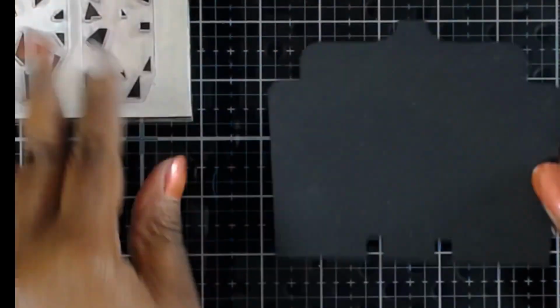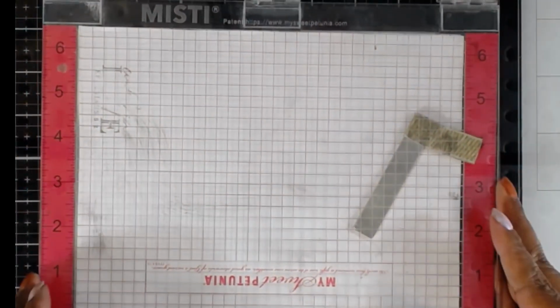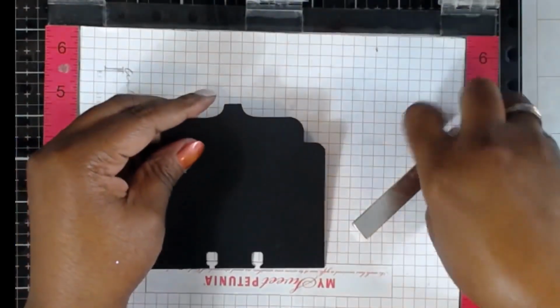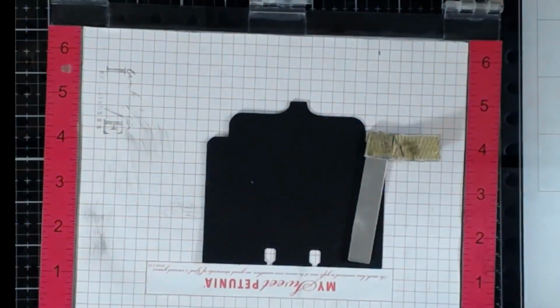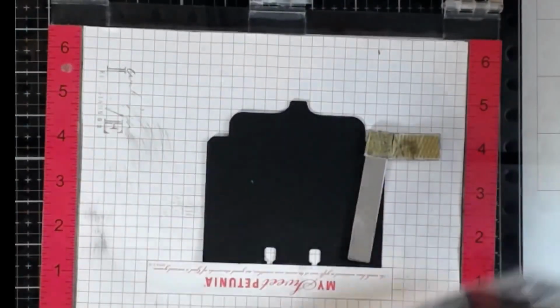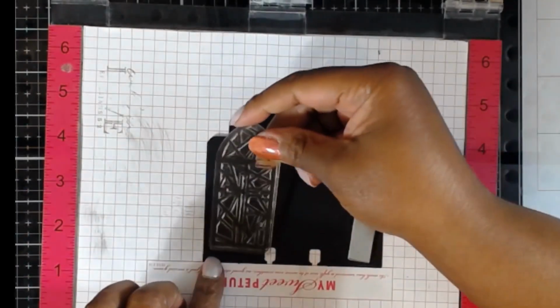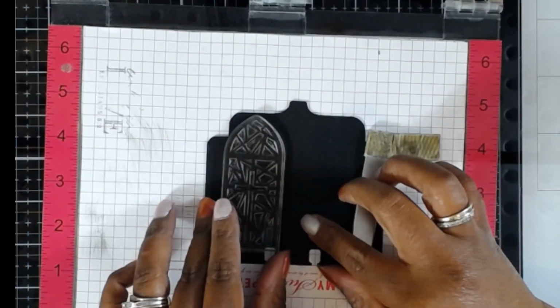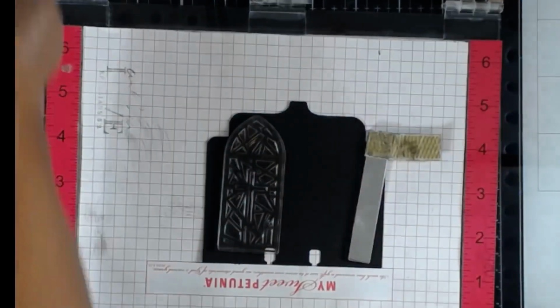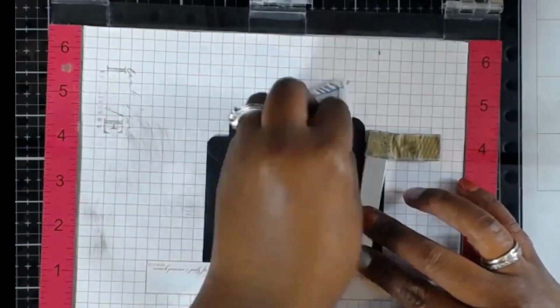Once I've done that, I'm going to first bring in my Misty. I wanted to let you guys know that I did this on some Stonehenge watercolor paper in the black, because initially I was going to try to use some metallic watercolors, but I'll show you what I end up using in the end. So you could just use some regular black cardstock. First I'm going to line this up. I'm going to do one on each side, and then I'm going to heat emboss a third one.